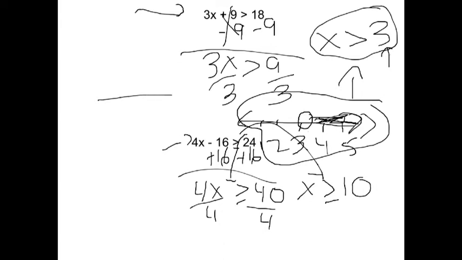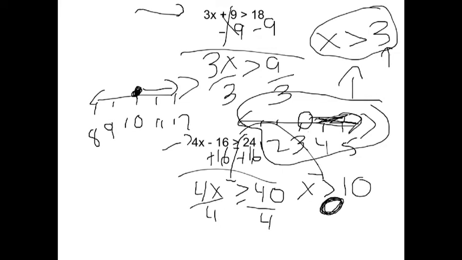So if I were to graph, I'd put 10 in the middle, I'd do 11 and 12, 9 and 8, and I'd say, okay, in this case, because there's a line underneath my symbol, because it's greater than or equal to, instead of doing an open circle, I have to do a closed circle, which looks really messy on this video, but closed circle on 10, and because, again, it's greater than 10, you're still going to shade to the right, because 11 and 12 would make this inequality true.